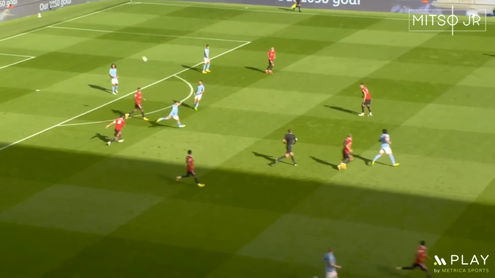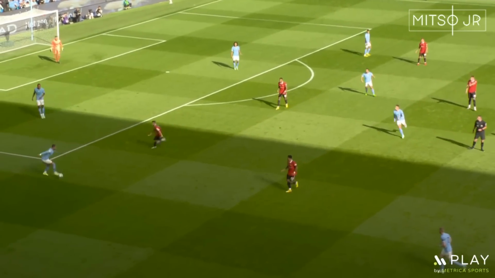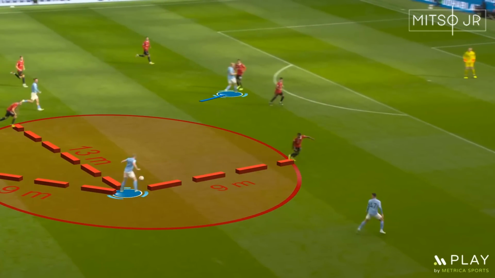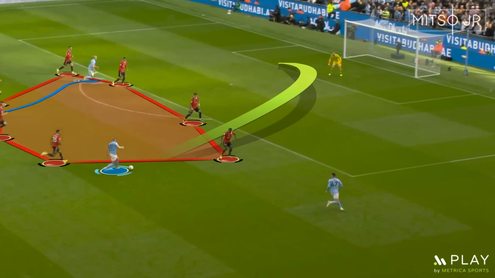United started to react and applied high pressure for the first time in the game, but that was not very good for them as that meant that they broke their strict man-to-man marking duties, which left De Bruyne enjoying these spaces for the first time. And yes, from the first time, he delivered this through ball to Haaland.